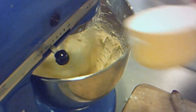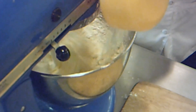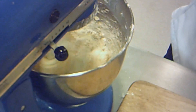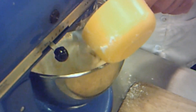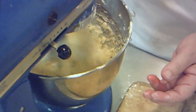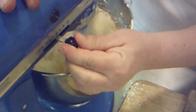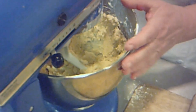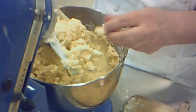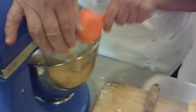You want this dough to be kind of the consistency of Play-Doh. If it's too soft, it's not going to look right, because we're making fingers — and witch's fingers are typically skinny. That's why we're not putting any baking soda or baking powder in here. The egg is actually going to make it expand a little bit. I am at the three-cup mark. I want to check it to make sure it's the right consistency. It's a little too sticky, so I think I'm going to add a little bit more — just a fourth of a cup at the moment.